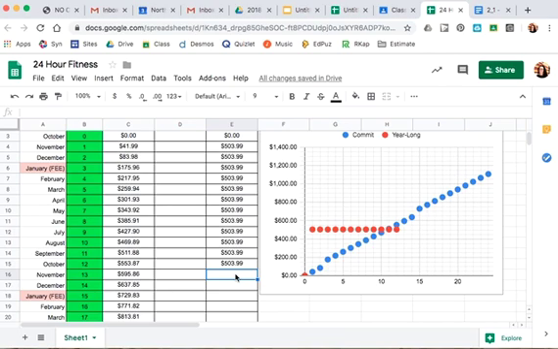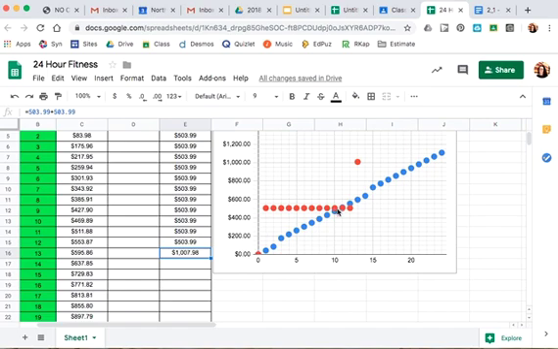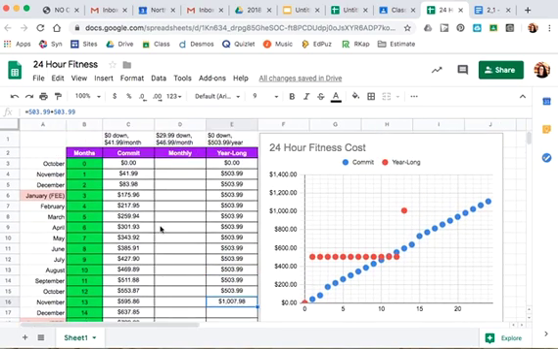So here what I want to do is take $503.99 and I want to add to that another $503.99 because it's 2 years now that I'm going to pay for. Okay. And once again, I can take this and fill it all the way down. You can see price stayed the same for a whole year, jumped up, and then it should stay the same again for the second year. So I'm going to let you finish this table on your own. You're going to have to do the monthly column and finish the year-long column, and then your graph will be done. I do want to show you how you're going to finish this assignment.